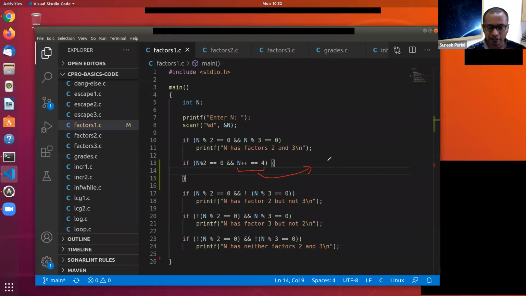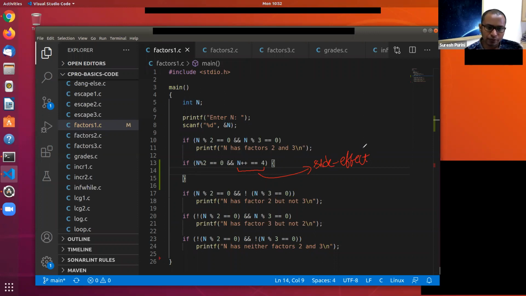The side effect is that the memory associated with variable n is going to be updated. So while there is a comparison happening, it has a side effect.